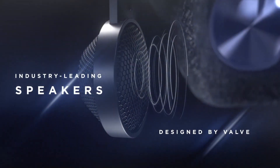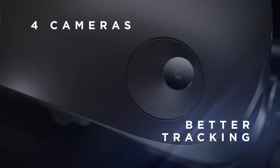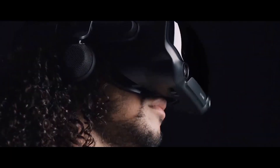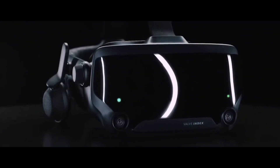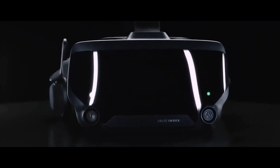It will include a physical IPD switch with newly designed lenses from Valve, along with attached headphone-like near-field speakers. I'm not entirely sure if Valve helped design the speakers for this headset or not, but it wouldn't surprise me since they are so close in comparison to that of the Index, at least in appearance anyway.